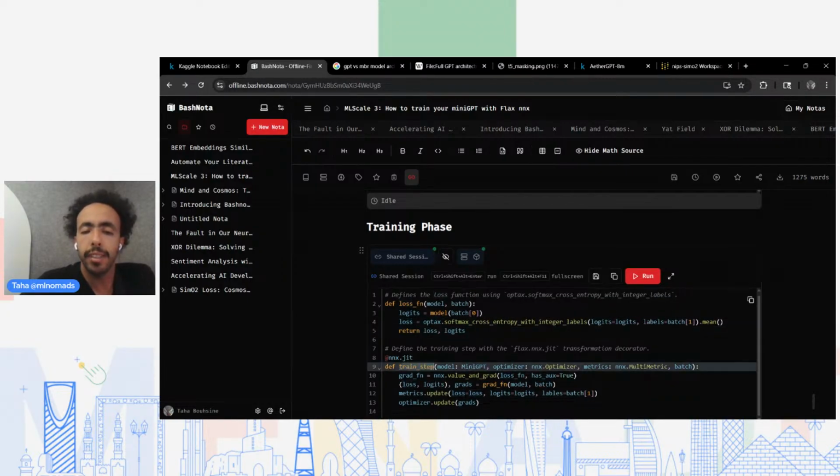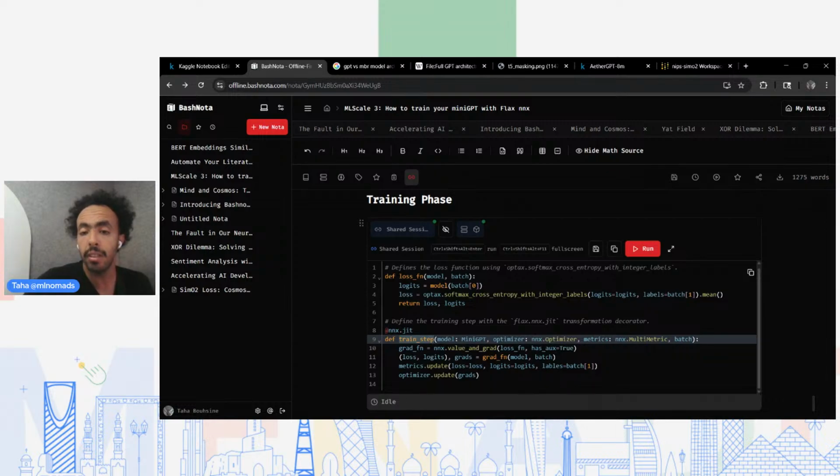And then the training step is using nnx.jit. So I jitted everything. It's just-in-time compilation, where it will compile this function the first time, and the next time you don't need to compile it again. You will just use the previously compiled function. The code you put in here needs to follow the principles of functional programming, so you will not have any leaking or shared values from inside with the outside world, or the outside scripts. Read about functional programming and you'll learn more.